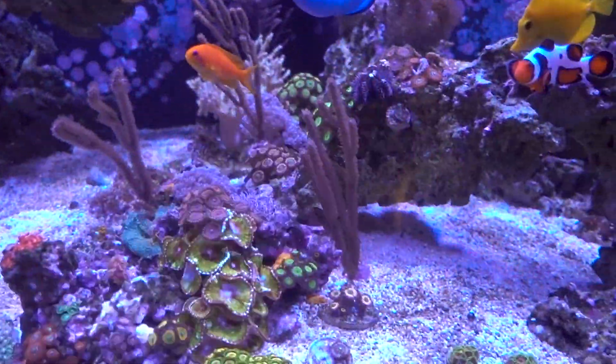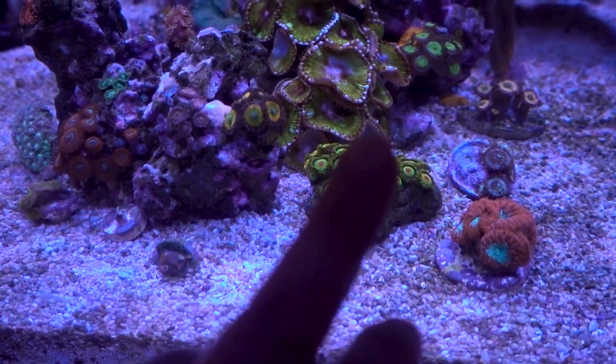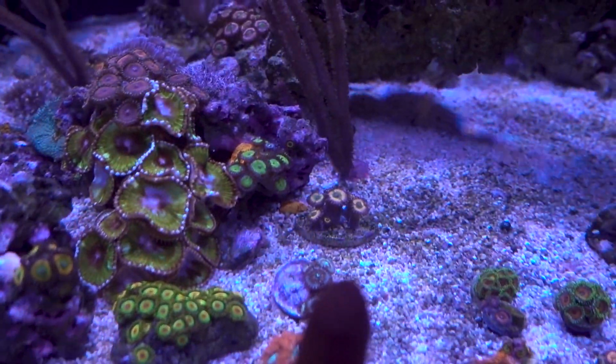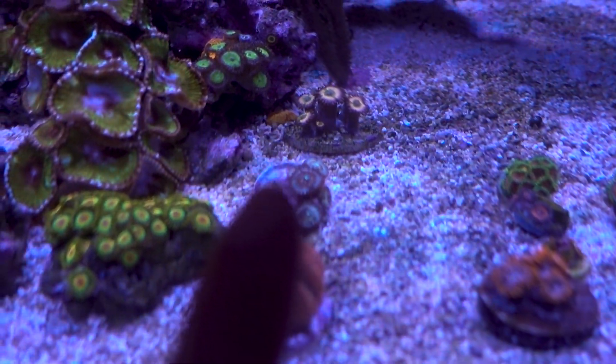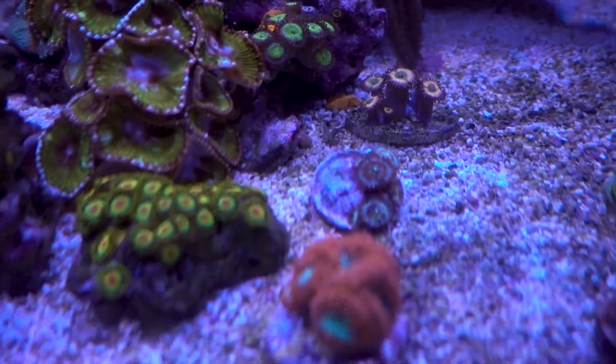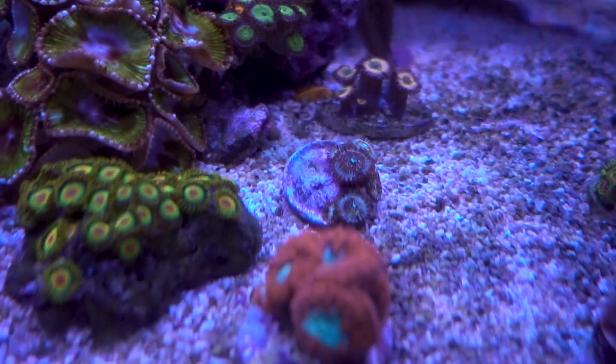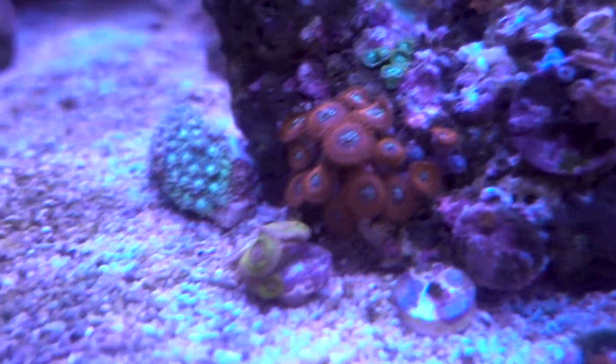To cap it all off we got some good old eagle eyes in the back and these actually look really nice — it's almost like the watermelon. Along with these guys I also want to mount the existing frags that I kind of just laid on the sand bed and did not deal with because of the dinoflagellate issue. Now that the dinos have passed, it's time to really organize the tank. Of course we got this whole chunk of Rasta to deal with, and we got the rainbow infusion, and I think that's salty agave. The Bahama llamas Remy in the last month or so has really gotten large and you can see all the fine details — absolutely beautiful.